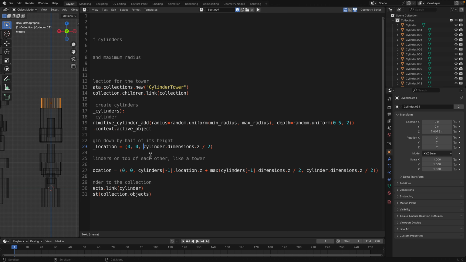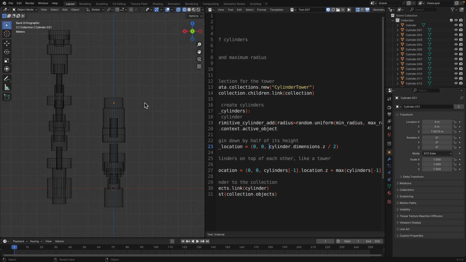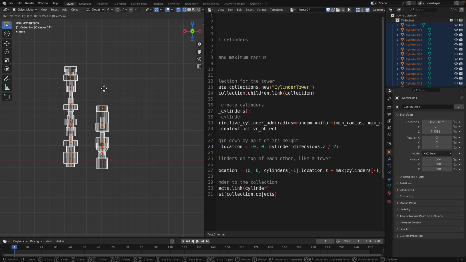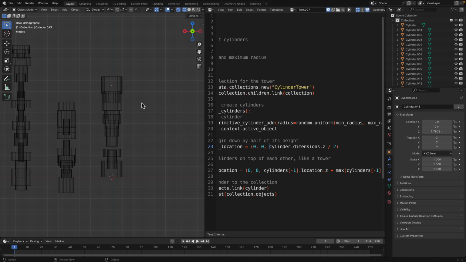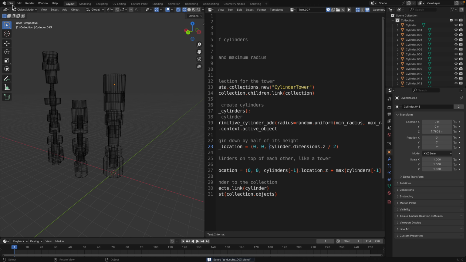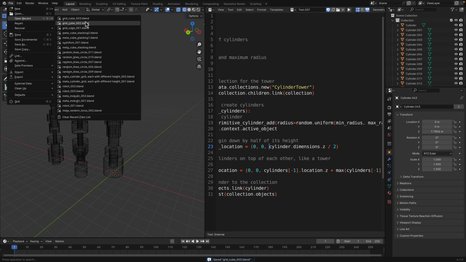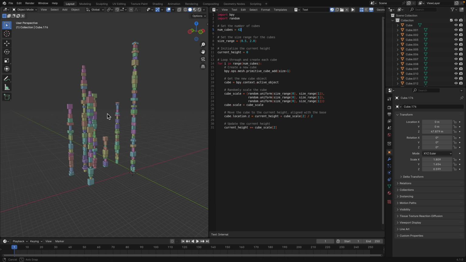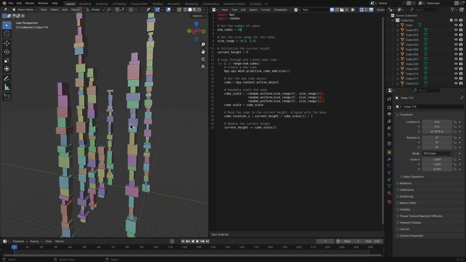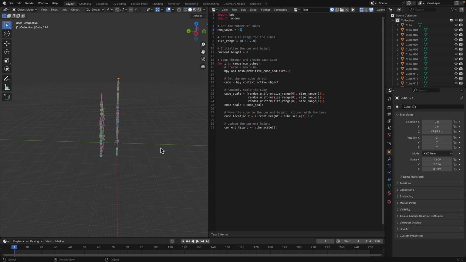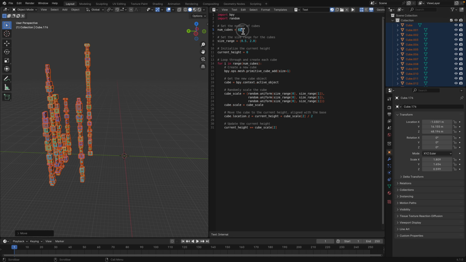Maybe this should be positive. Yeah, not exactly correct, but I have one that was actually working before. This is, instead of cylinder, of course just a cube with random size, which is kind of nice. So this is the code. We can study the code, of course.